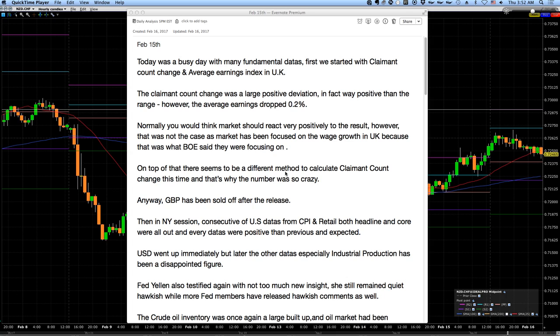Same thing happened to Australia. Like I said, you have very soft employment data, inflation data, and very negative GDP, but the RBA chose to brush it off, saying it's just a temporary thing. So really, that will be the main driving force, fundamentally speaking. That's why paying attention to the central bank is very, very important, or whenever the bank members are going to speak.